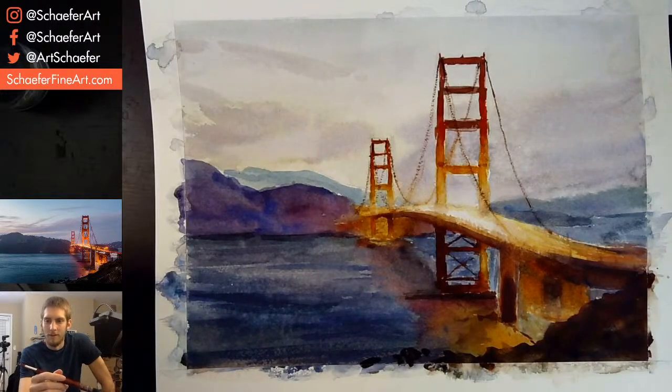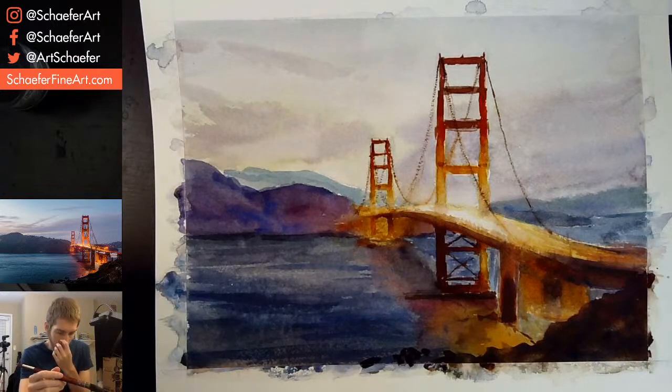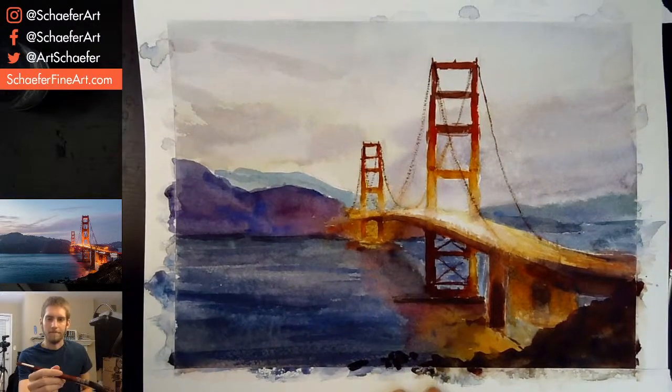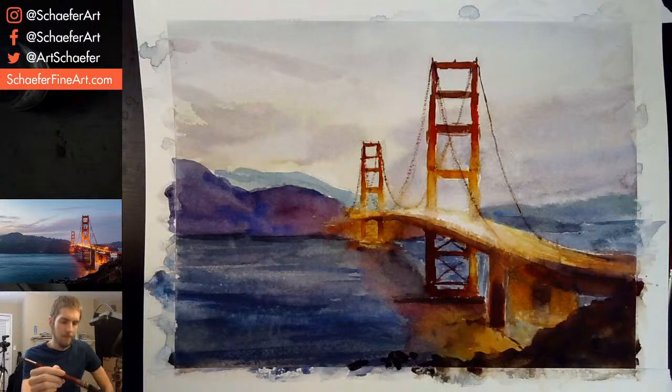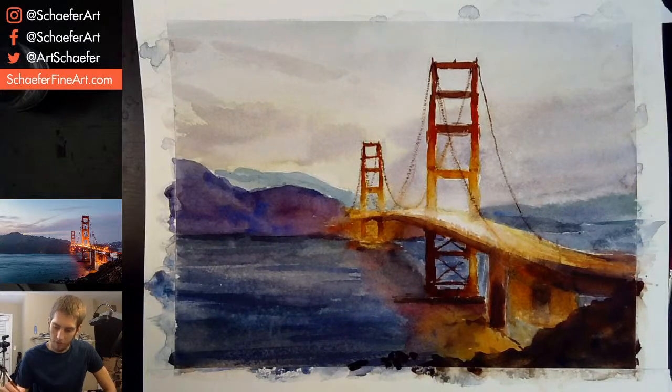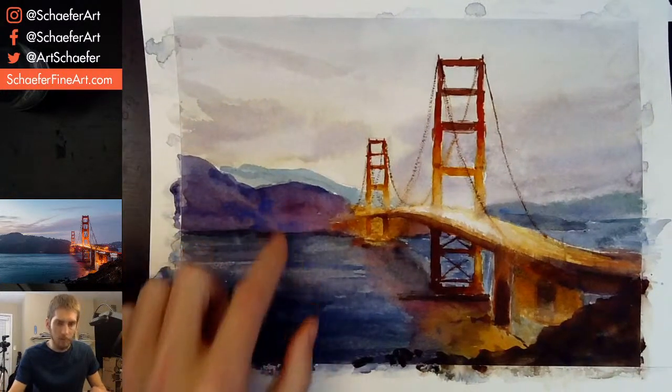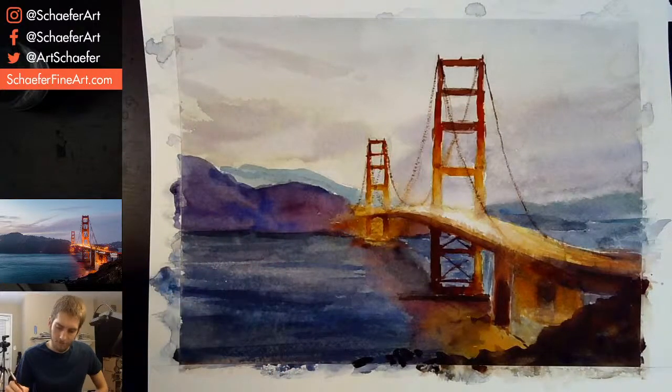I feel like it's missing something. There's something there, it's just something that bothers me about it. I think I realize what it is. I'm gonna try it anyway. I think this is too light still because it's the same value as the water. So let's darken it just a little bit.